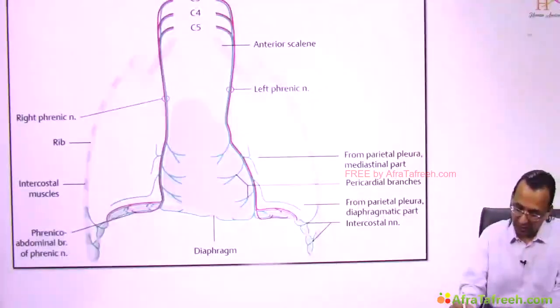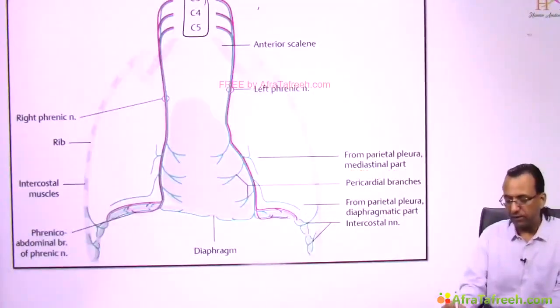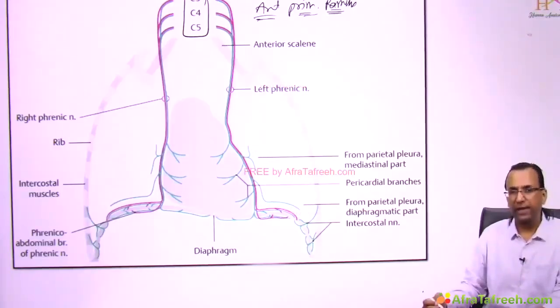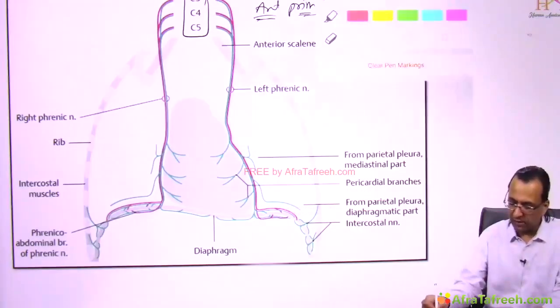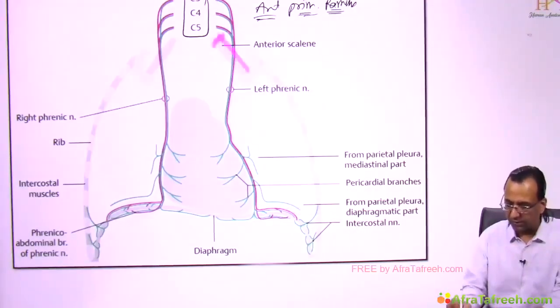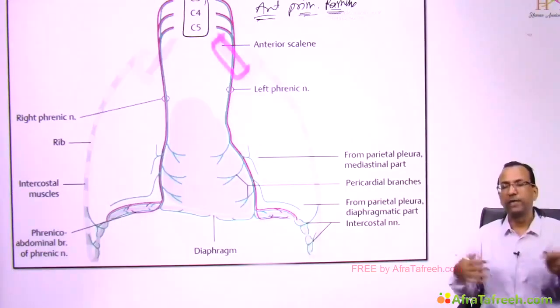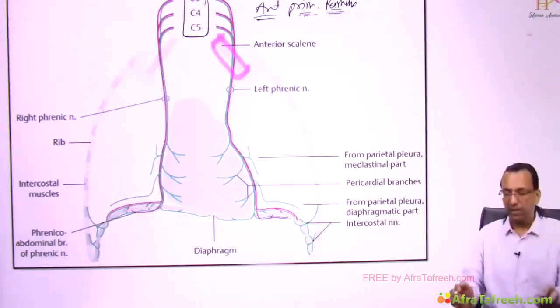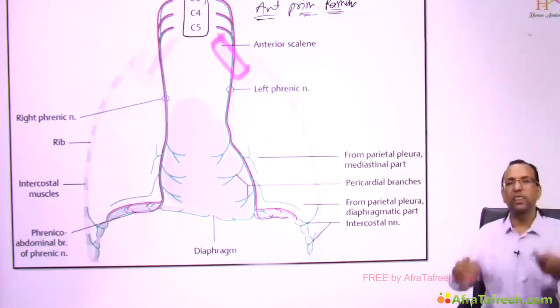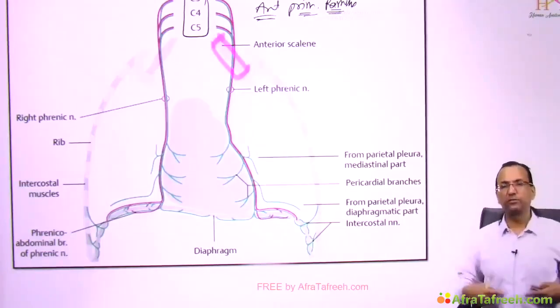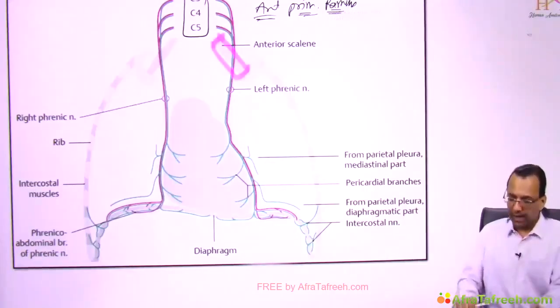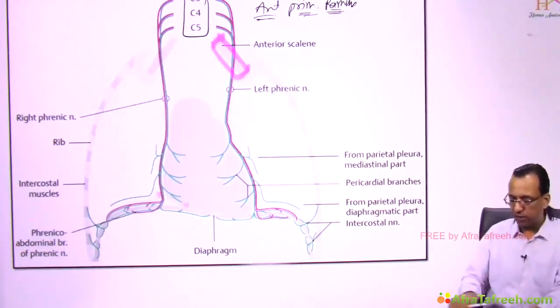You have to understand, the phrenic nerve comes from the anterior primary ramus of the spinal nerves 3, 4, 5 in the neck region, runs anterior to a muscle called scalenus anterior muscle, and then it runs in the thorax on the side of the mediastinum to reach the diaphragm. And it is the only motor nerve to the diaphragm.